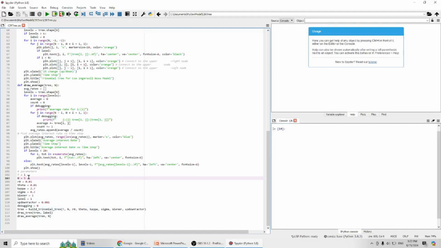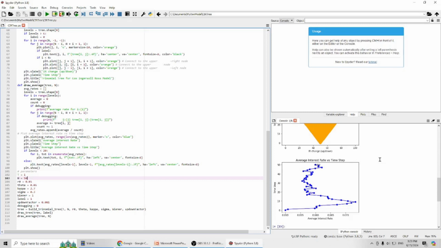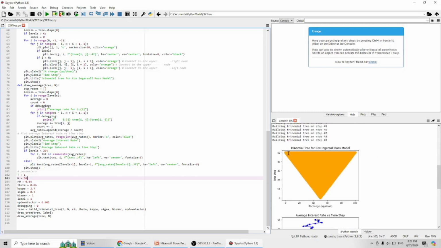Now let's change it to 50 steps. We run the model. It will take some time. You can see in this trinomial tree, because there are too many nodes in the tree, I will not display the interest rate number here. It's hard to read.